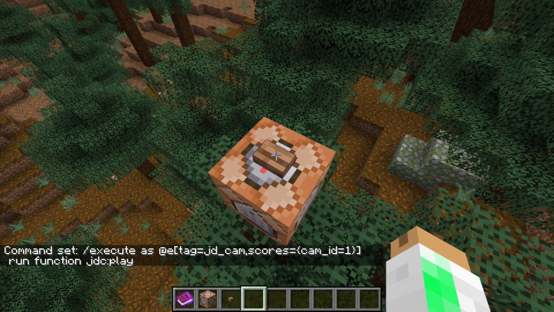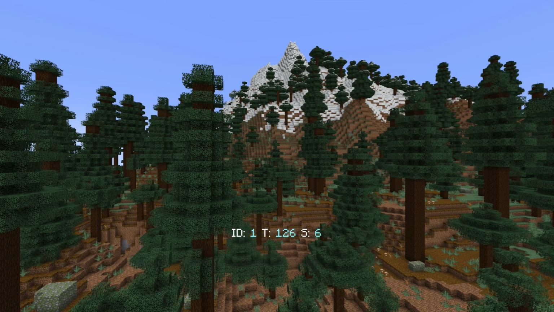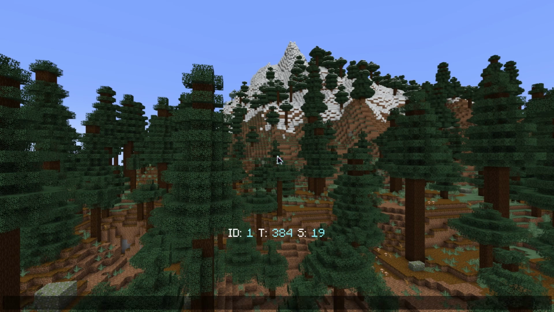So now if we push the button, you can see we are now looking through camera 1. So this will let us use command blocks to activate the cutscenes however we want, like if you enter a new area or if you defeat a boss or something. But you also might have noticed that that message in chat didn't show up. I did this so that if command blocks activate the cutscene, you won't get an end cutscene button, so that your players can't just end the cutscene willy-nilly.